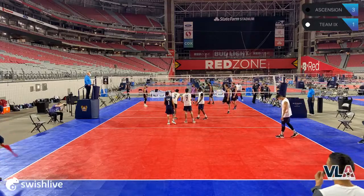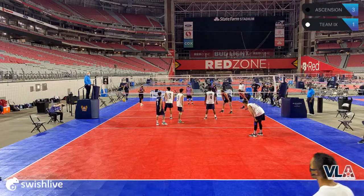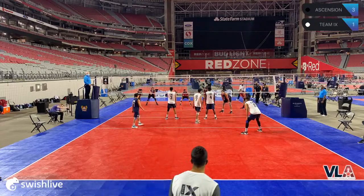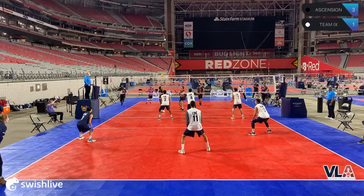We talked a little bit about how Tier 2 works in the first match that featured Rukkus, also a Tier 2 squad out of SoCal, so we'll get to that more when we get a break in the action. But Andrew Pearson here, number 11 in white, a 6'4" outside hitter out of Huntington Beach. Another Long Beach City College guy.